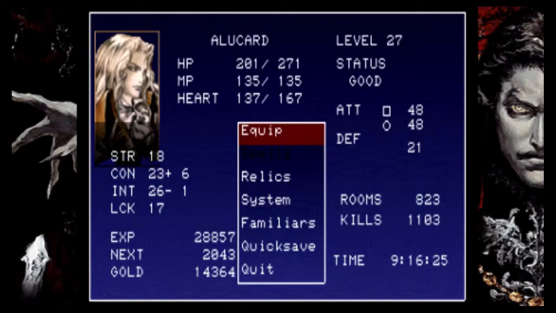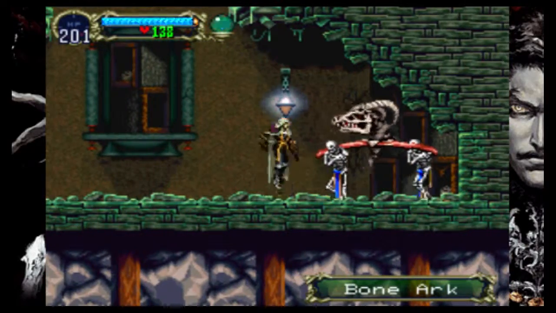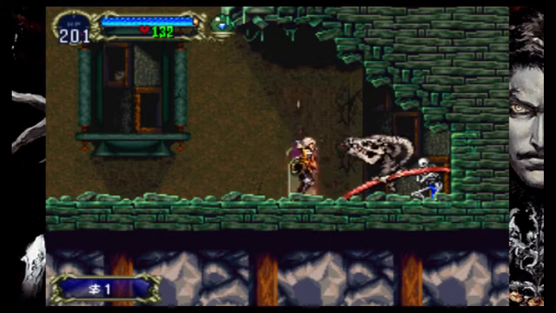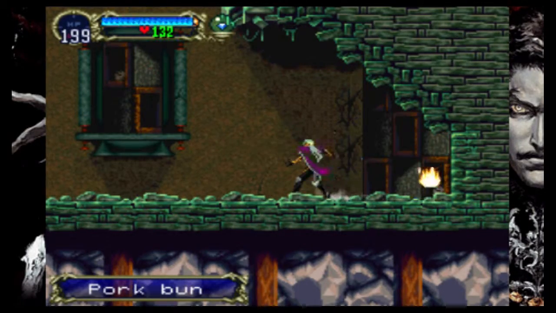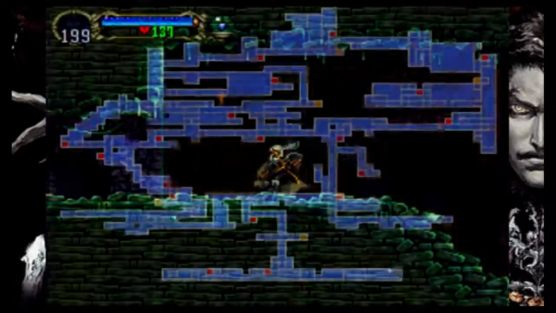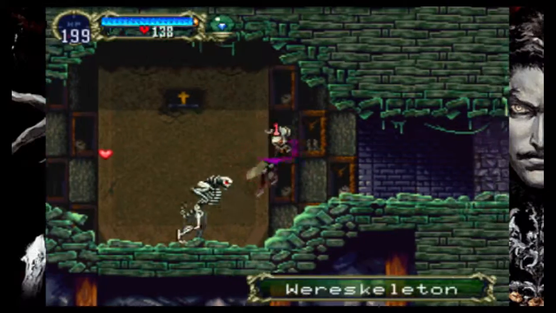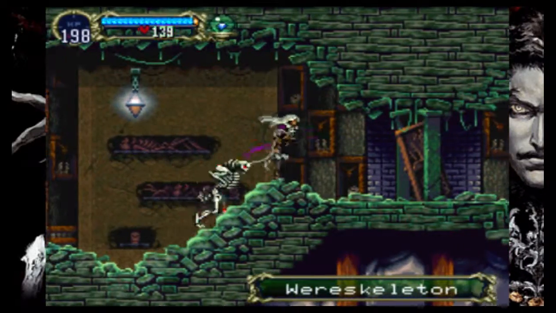How are we actually doing for money? 14,364, not bad. The problem with the S-Stock is that you can't control the forward thrust. Pork bun, nice. This was pre-pulled pork though, so it wouldn't be a pulled pork bun. Probably just pork with applesauce. It's not cool enough to have pulled pork in it.